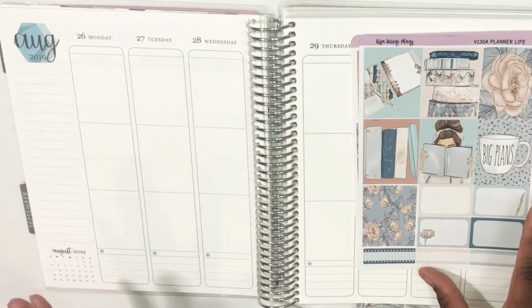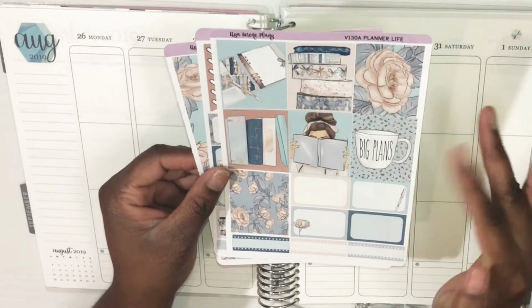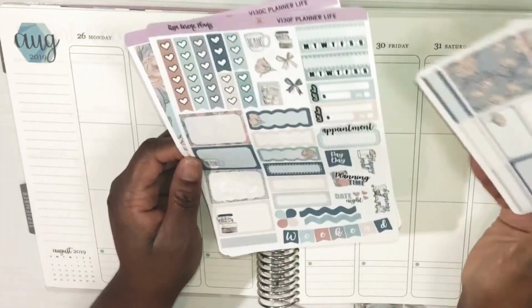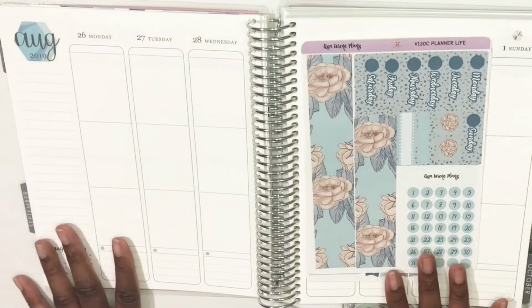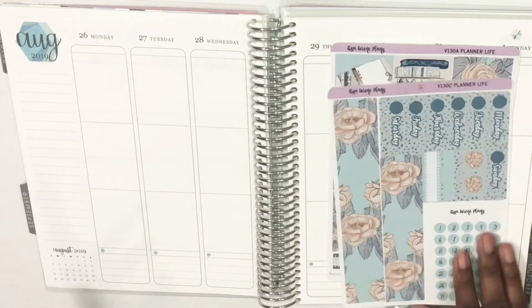I will be planning from August 26th to September 1st. I mean, yeah, September 1st. I thought I was saying something wrong for a second. I'm just showing you everything that comes in the kit. And if you don't know what kind of planner this is, it's an Erin Condren life planner in the vertical format. It's also in the neutral color scheme.